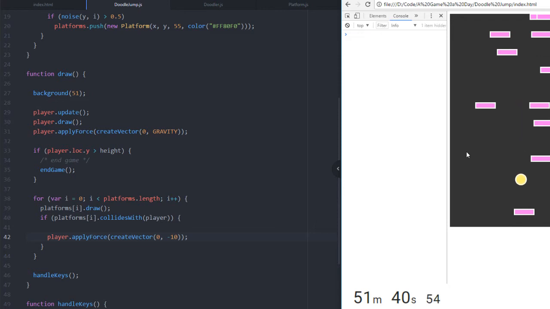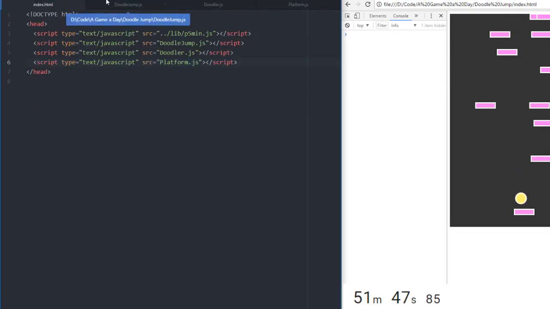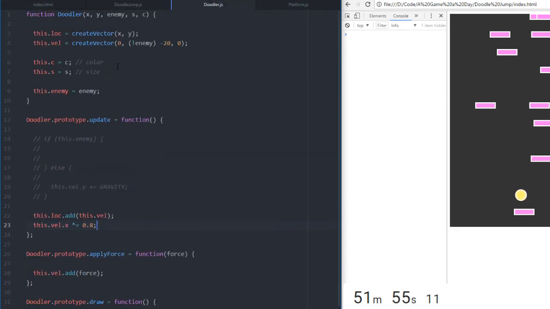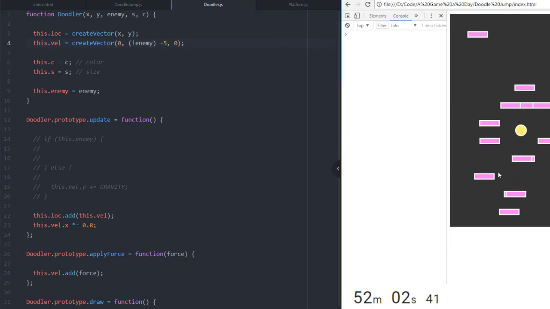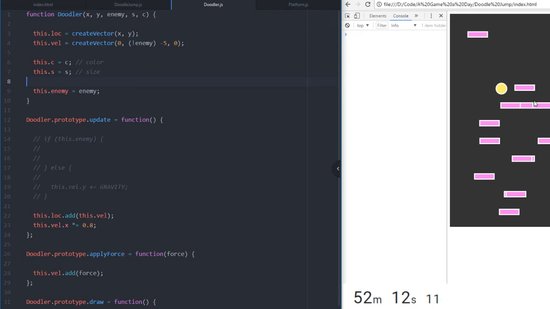Let's have this back down. There we go. Doodle Jump. No. Okay, Doodle Jump. We want this one to be Doodler. Oh, Doodler here. -5 or something. -5. That should be good. Okay, it isn't completely touching the platform itself, and I'd like it to.